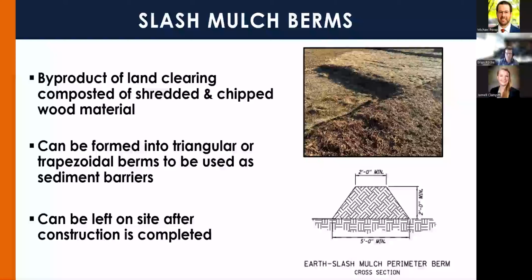So yeah, the mulch material can be formed into triangular or trapezoidal berms that can be used as sediment barriers. And a big positive compared to others is you can leave it on site after construction is completed. I would leave them in the berm shape or spread out with the dozer. And that could just remain on site and be allowed to decompose, unlike other non-natural sediment barriers.